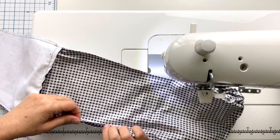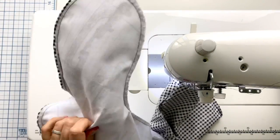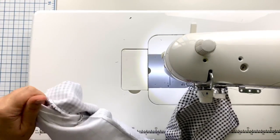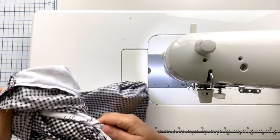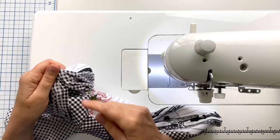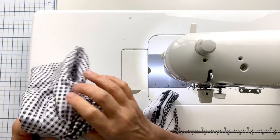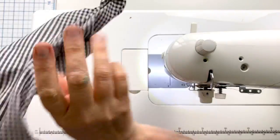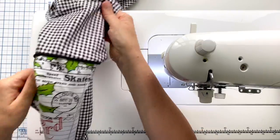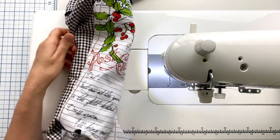So my opening is right here, and I'm going to reach in and grab the toe of that outside piece and pull it through the hole carefully. I don't want to rip the sides of the opening at all. And then you're going to also pull that lining right side out. So now we've got everything right side out.